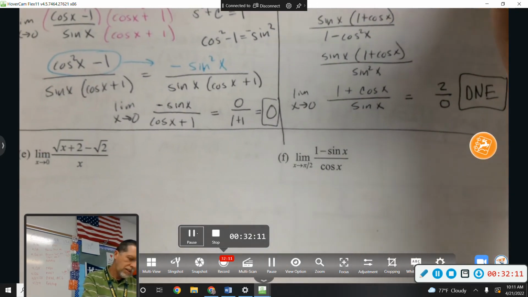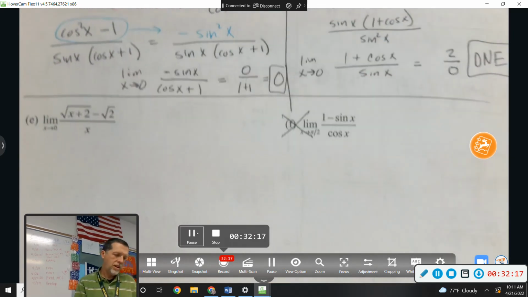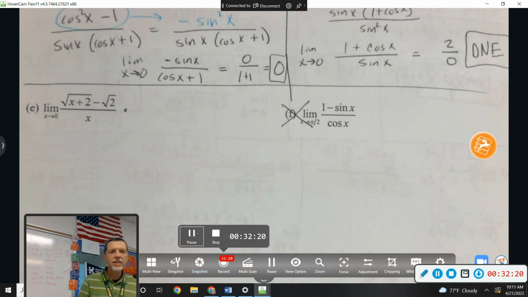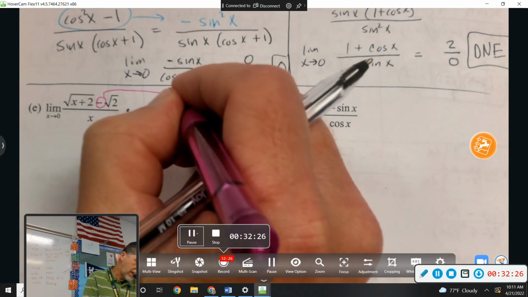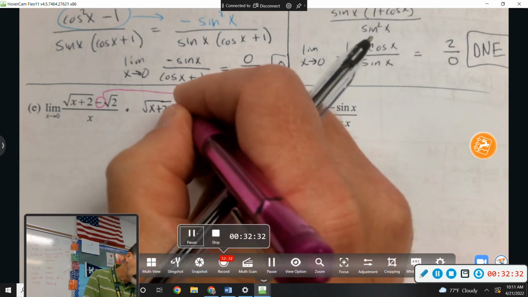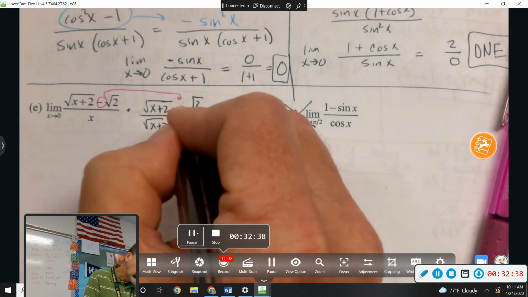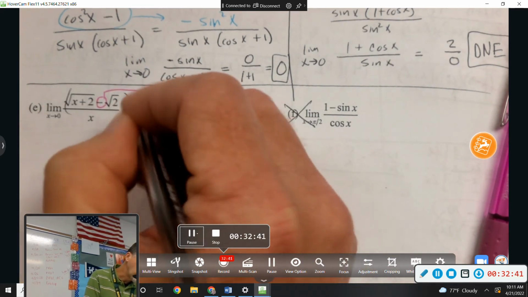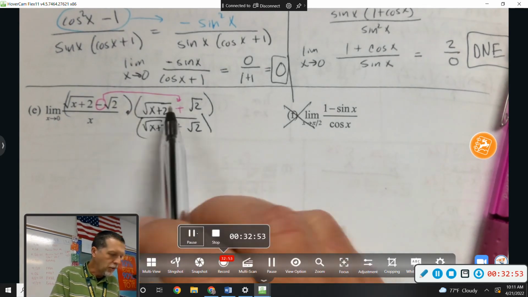We're not going to do F. Let's try E, and then we'll be done. What should we multiply by? The x plus 2 in the square root plus. Yeah, the conjugate of the top. And again, the conjugate is the one that you actually want to multiply first in hopes that it will cancel with something from the bottom. And it looks like an awful factoring or an awful FOIL problem, but because all the square roots are the same square roots, it kind of works out.